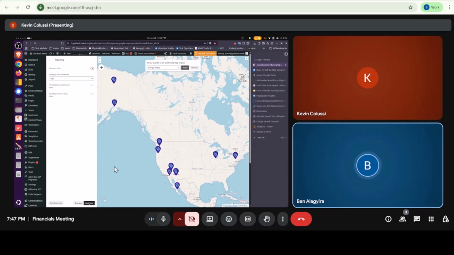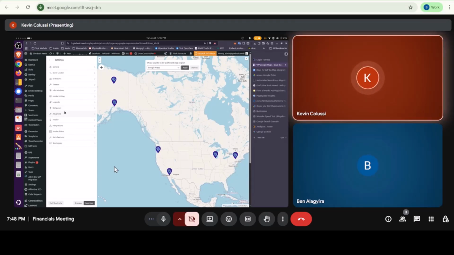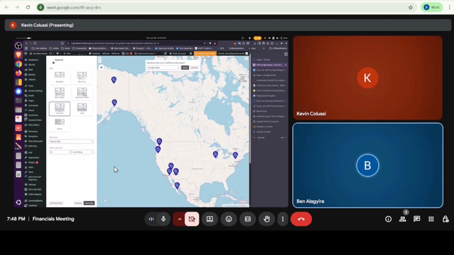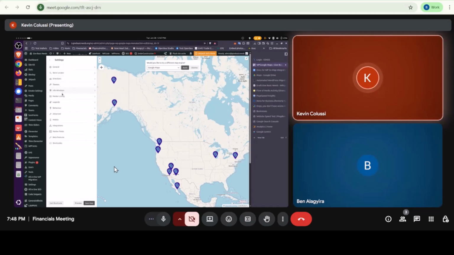Then we go to settings. Now we are looking for presets. I'm sorry, we're looking for what? Presets. So marker listings first. Let me see if we can get it there, under settings. Okay, let's go to general and see if it will be there, because there's something presets. No, it's not here.